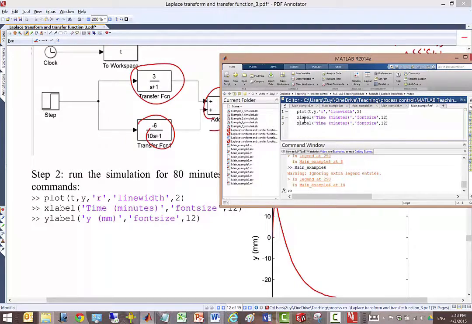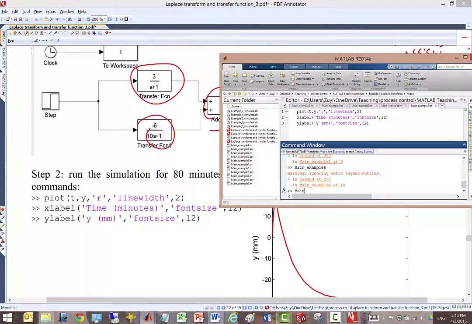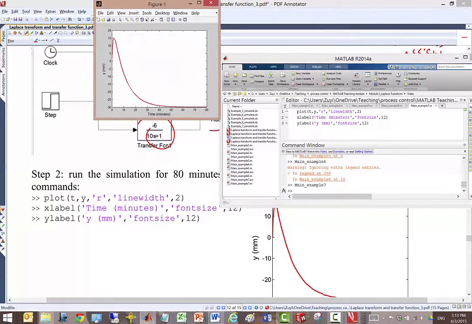Change the Y label here to the liquid level, the change of liquid level, M, right? Save it, Control S, and then we could type main example 7. So here's the profile you're going to get.